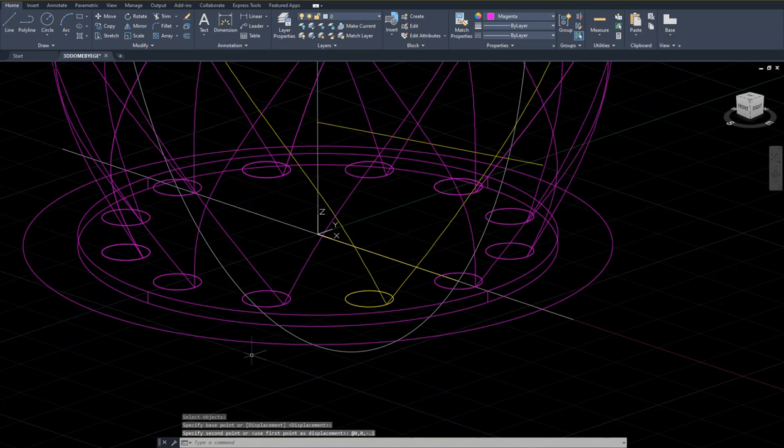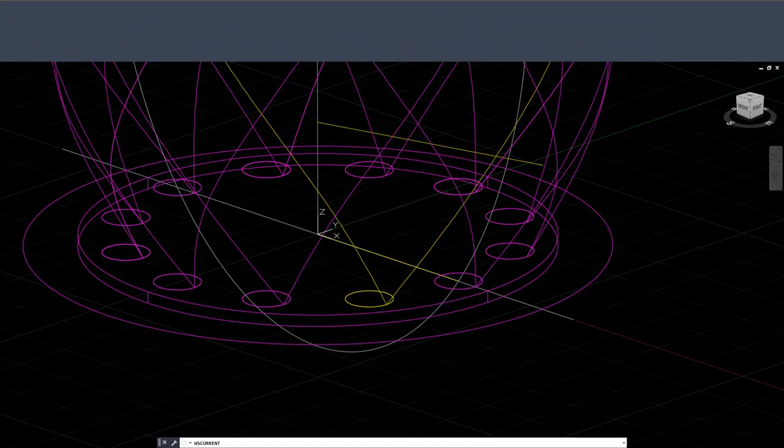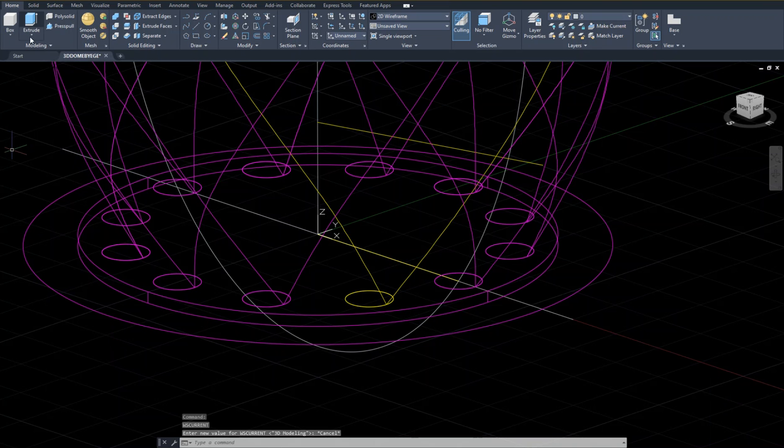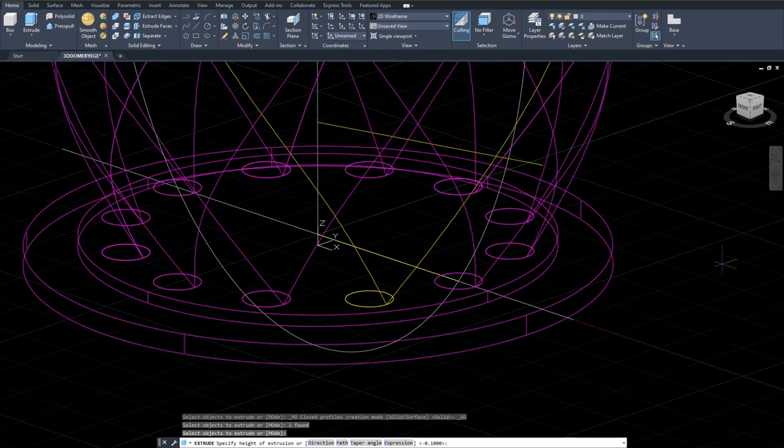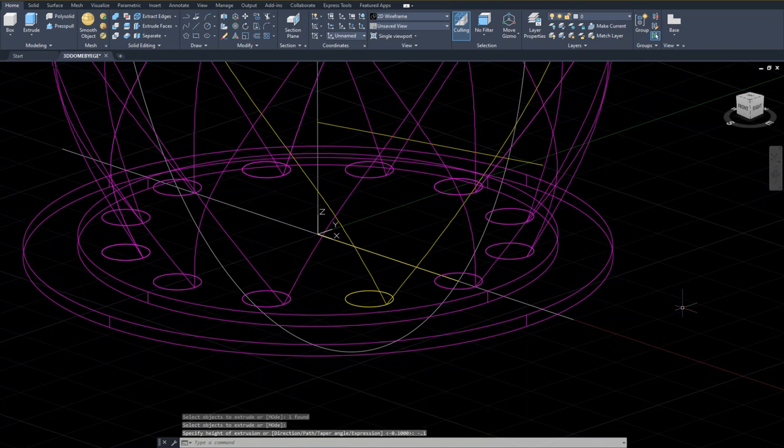Now we're going to extrude this one also. So I'm going to change my workspace to the 3D modeling workspace and select the extrude option and select this. Enter. And we're going down minus 0.1. Enter. Okay. All right, so this is good. But those corners are very sharp. So maybe we want to change that. I don't like sharp corners. Nobody in the world of engineering and architecture does. So what we can do is use the fillet command.